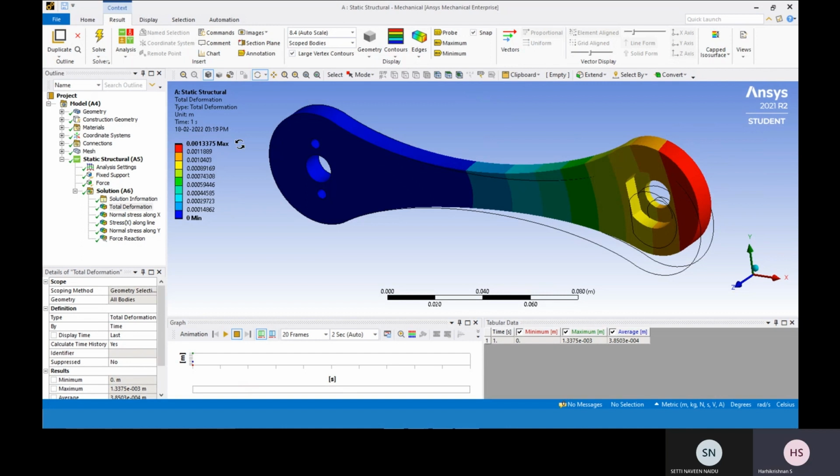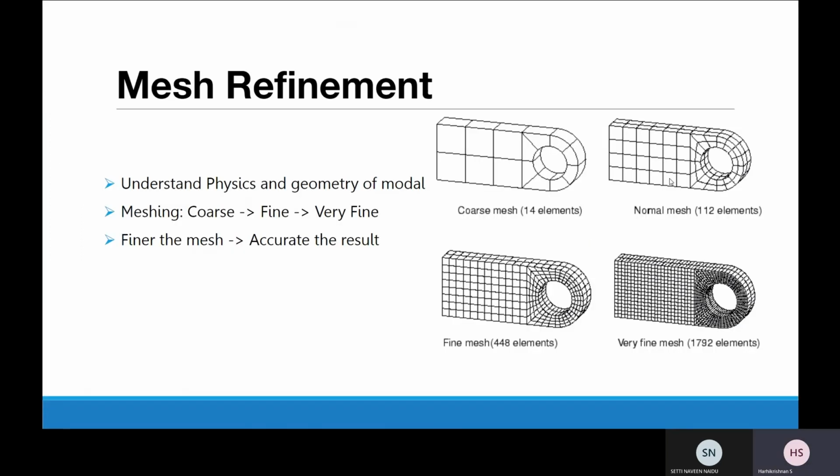As final as possible, the deformation value, the maximum value, you can just measure it. So here is where our next mesh refinement takes the role. After computing the solution on the coarser mesh, the process of mesh refinement begins.